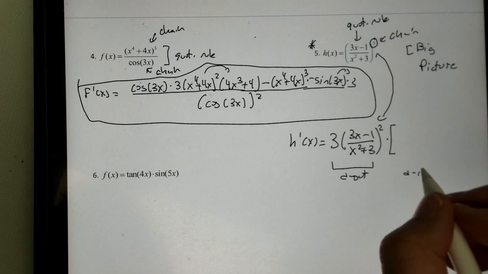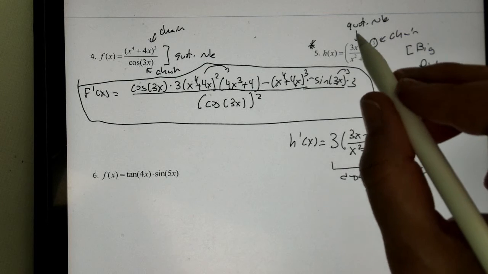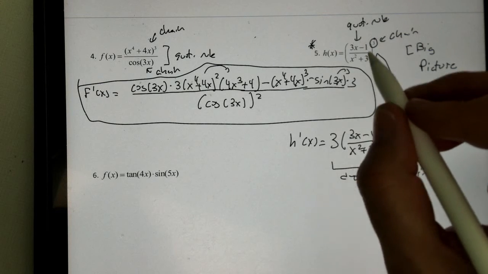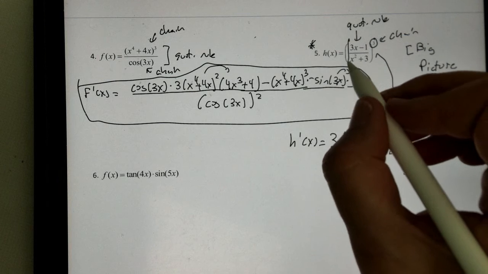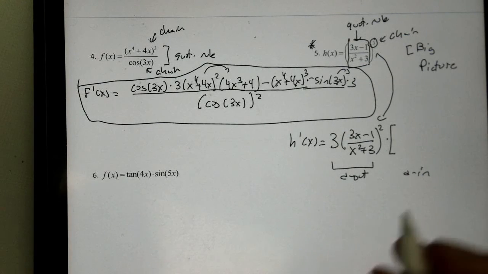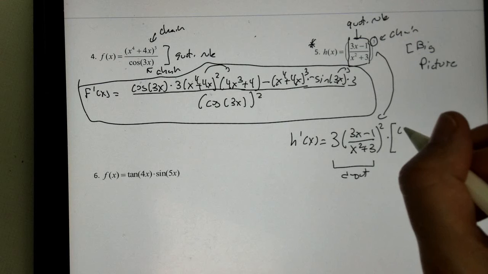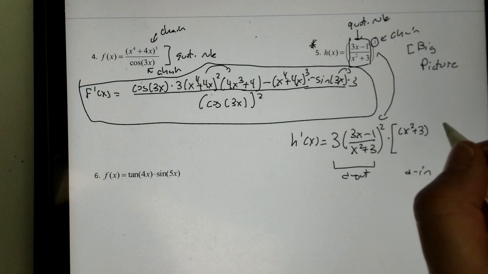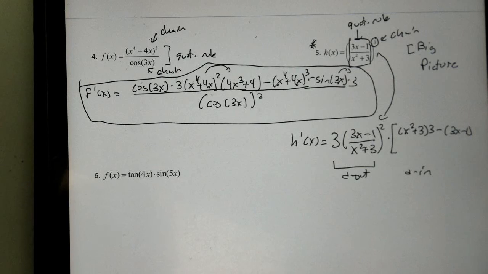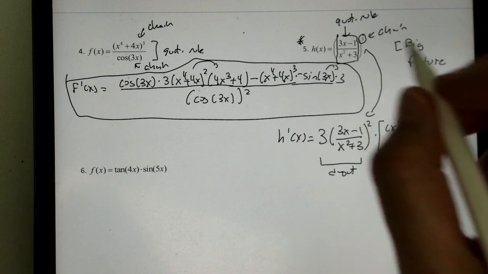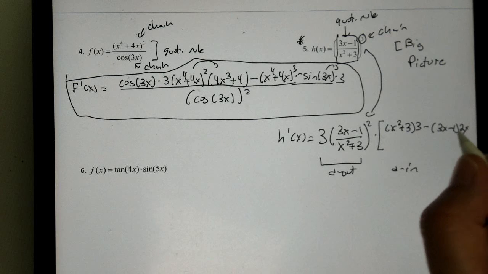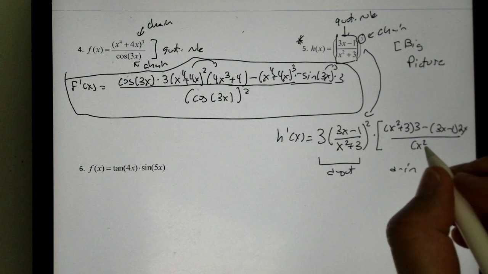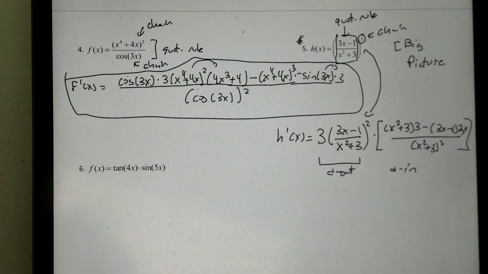And now, let's go ahead and find the derivative of our inside, which we know is our quotient rule. Because the inside I'm dividing, my rule says to use quotient, which is low, use parentheses, d high, well, what's the derivative of the top, is 3, minus high, 3x minus 1, times what's the derivative of our bottom here, that's just going to be 2x, all over the bottom squared, x squared plus 3 squared. And there's your inside derivative. We're done. Don't go any further than that. Please leave that alone.